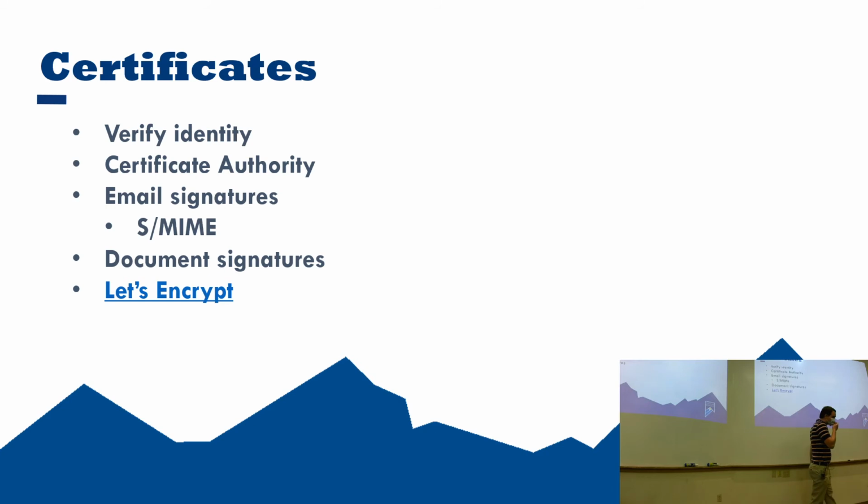Certificates are going to be used to verify identity. It's going to be an encrypted, not really a document, but an encrypted string. It's going to allow us to make sure something's legitimate. Two common examples: certificate authority, of course, that's going to be on a device. You have different certificate authorities installed, and their purpose is to verify certificates. So for example, if you're using TLS, HTTPS, you're going to have certificates associated with that. And the other examples are like email and document signatures.